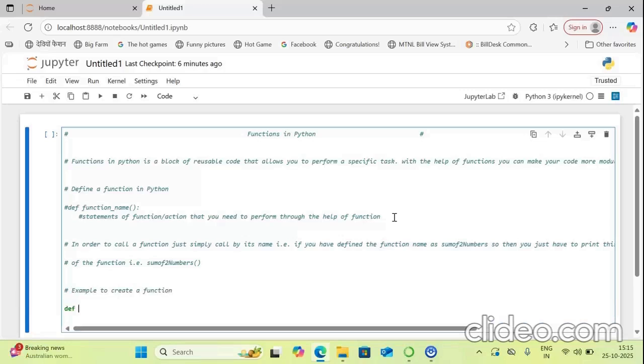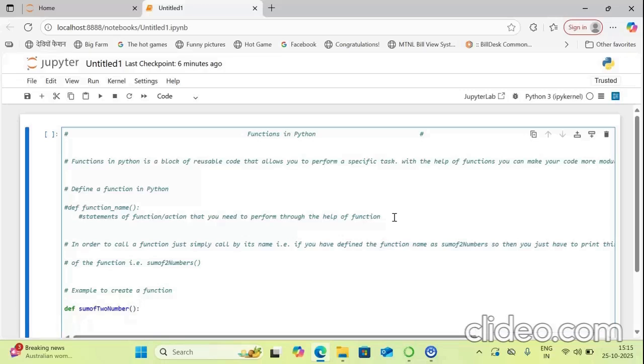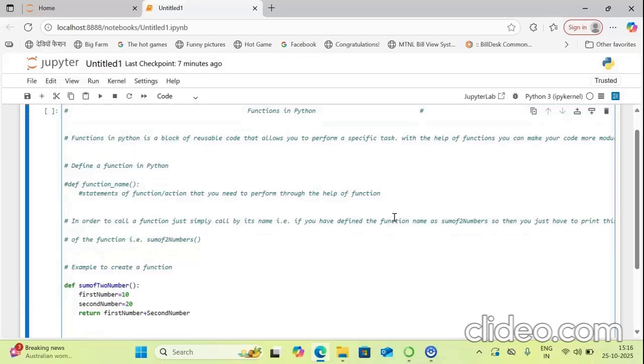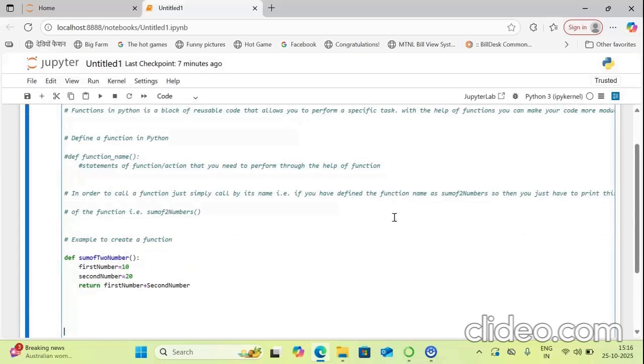First give the def keyword and then give the name of the function as sum of two numbers, the opening bracket and the closing bracket, and then the colon as the syntax. Over here you define the variables: first number is equal to 10, second number is equal to 20, and then you simply return first number plus second number. The last thing you need to do, in order to run this function, is to call the function name, sum of two numbers, with the opening and the closing bracket.